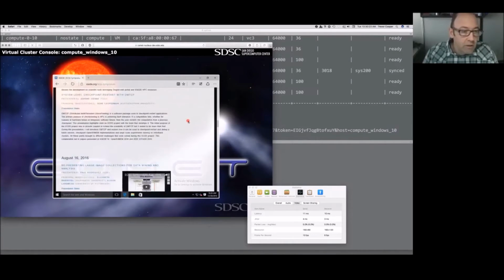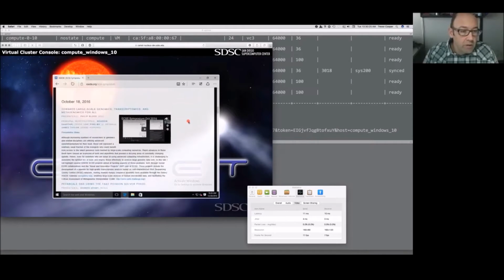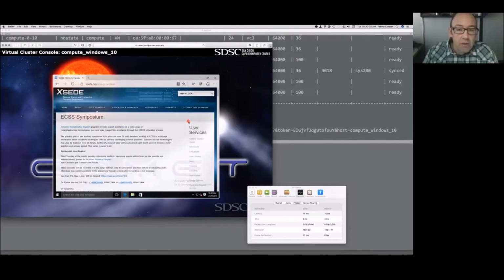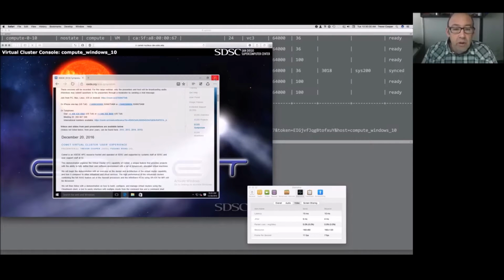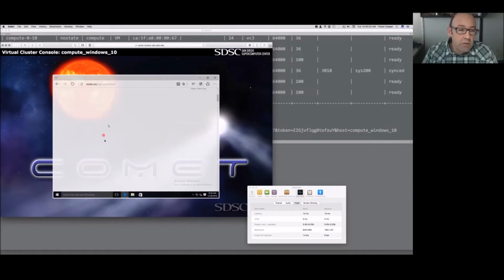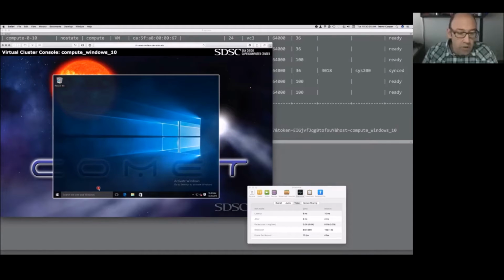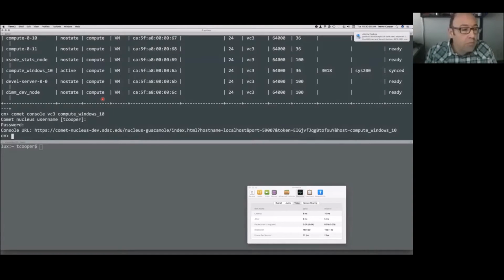But you can see that we have access here, and this machine is running. It's on a private network the same way that our other compute nodes are running. If you install into this Windows environment support for InfiniBand and MPI, you could be running MPI inside of here as well. So that's the quick flash run through for user tools in here.